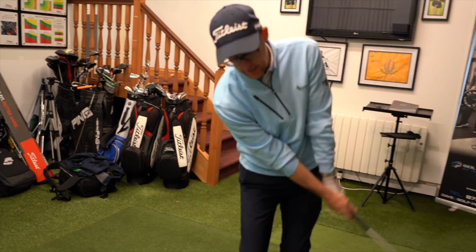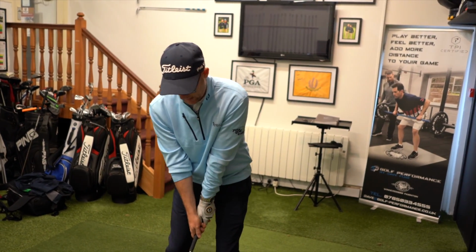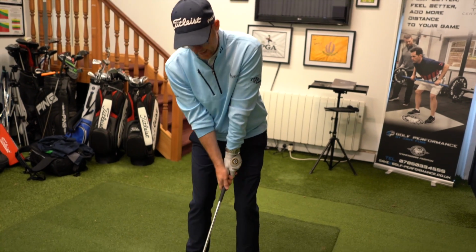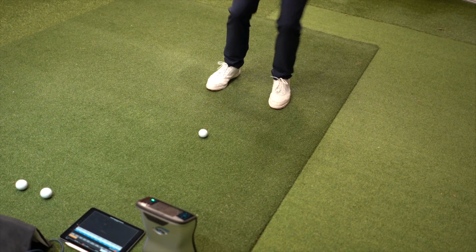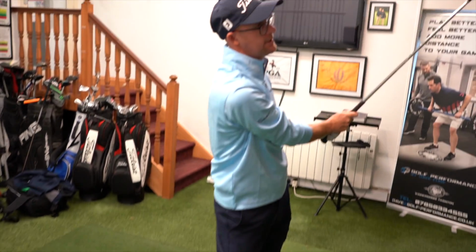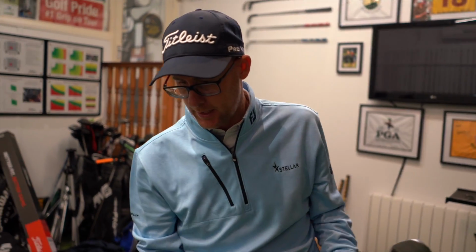So I'm hitting 70 yards, and this is a 60-degree wedge, and I'm expecting around 10 to 11,000 worth of spin really off this club, because you got to remember spin is controlled and those kind of things.